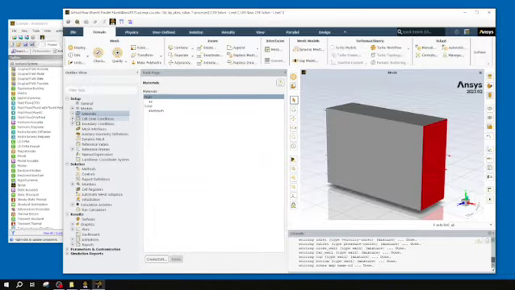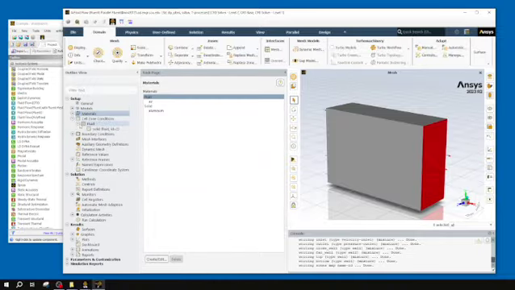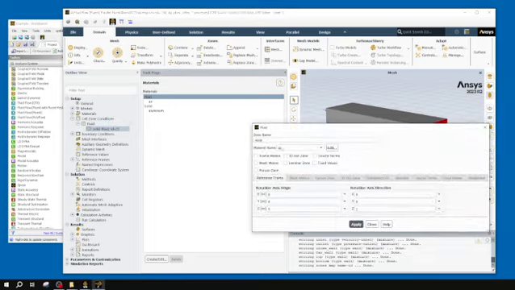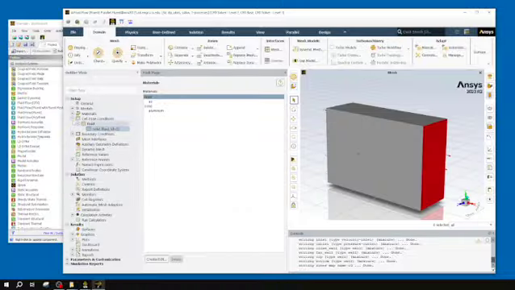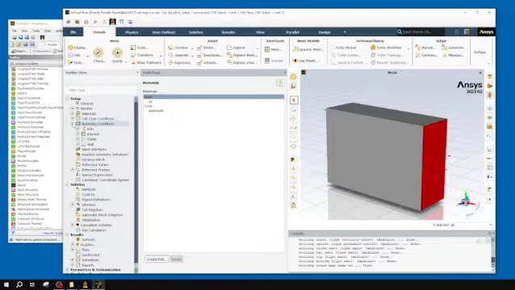Cell zone conditions, I believe default works great for these. Just double checking. Yep, you can see it's air. So that's all set up and good. Biggest thing you actually have to do is your boundary conditions. So I'm going to double click on boundary conditions.